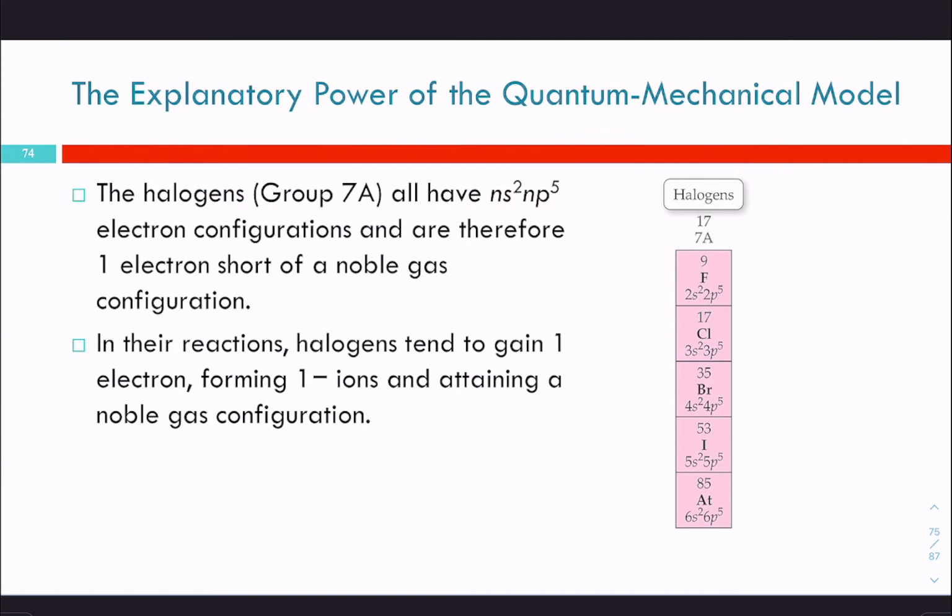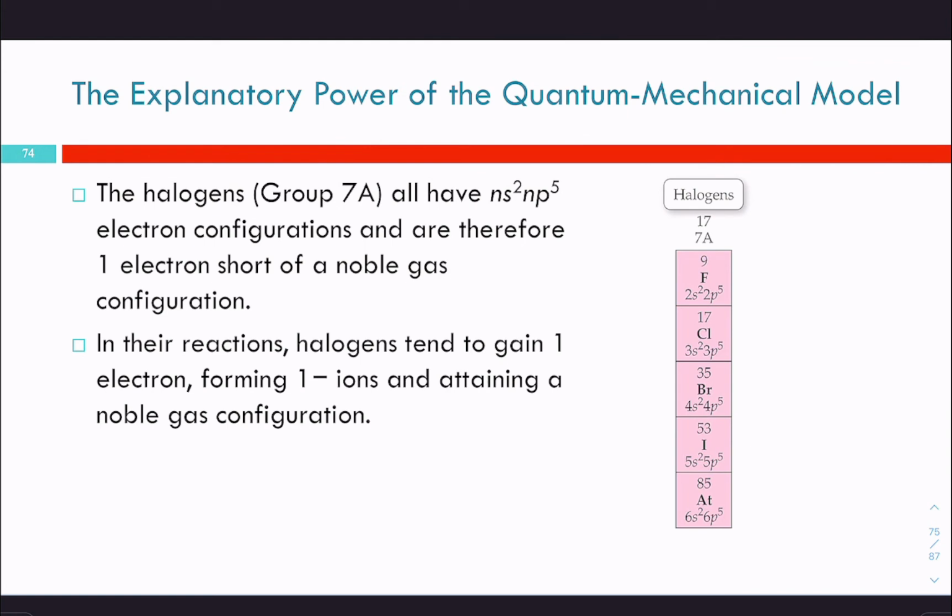This also applies to gaining electrons. So column 17 on these periodic tables, or 7A, they're 1 electron away from being neon or argon or krypton. So if they gain just 1 more electron, they can have that stable state. And if they gain 1 more electron, they'll have 1 more electron than they do protons, and they'll have 1- charges, which is why the elements in column 7A all have 1- charges.